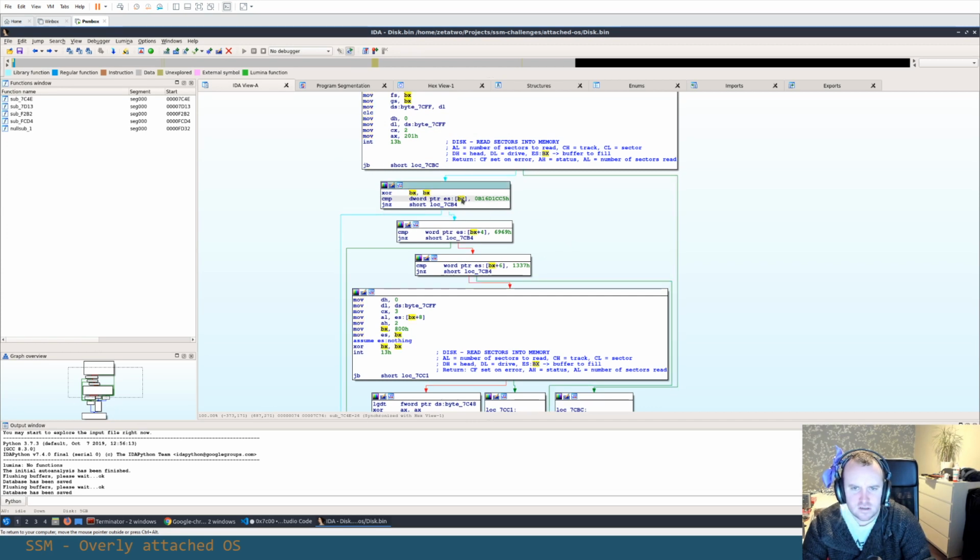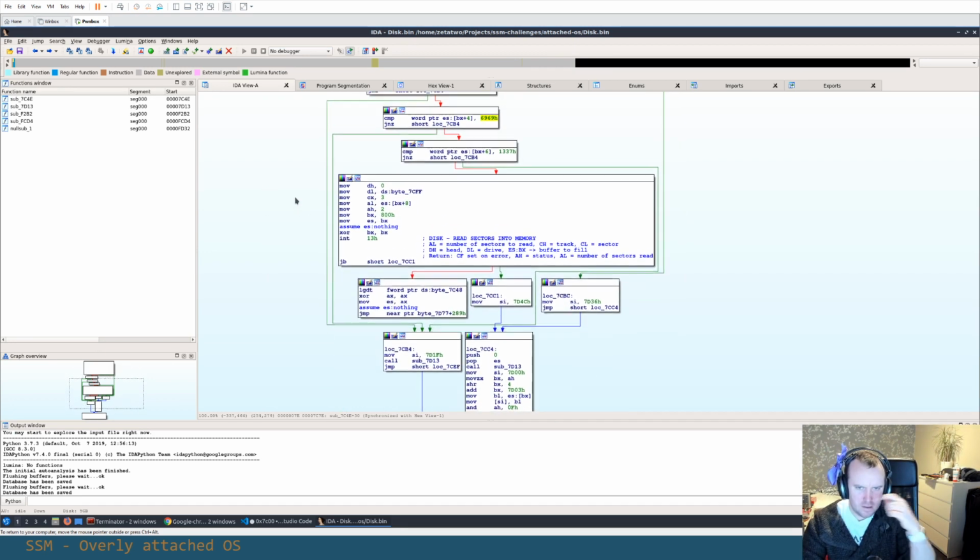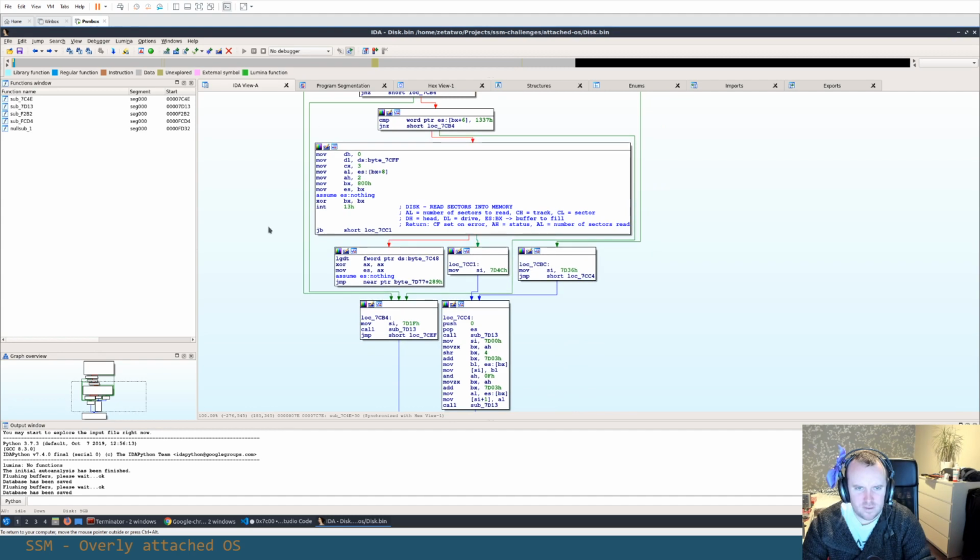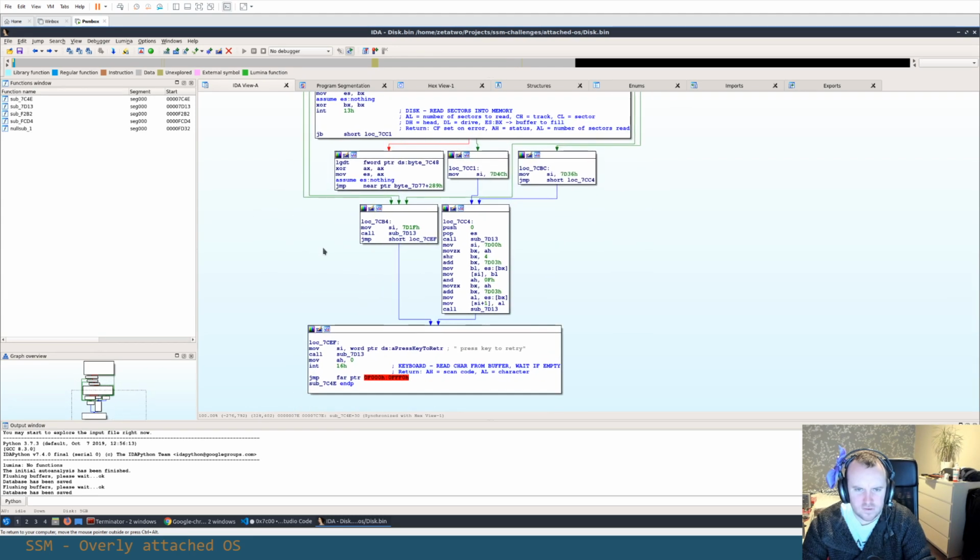It's doing some like comparisons here, and here it's doing like XOR BX BX, so the B register will be 0, and then it will do some comparisons. I mean, these could never be true, so I'm not sure what's going on there. Anyway, I saw something here.